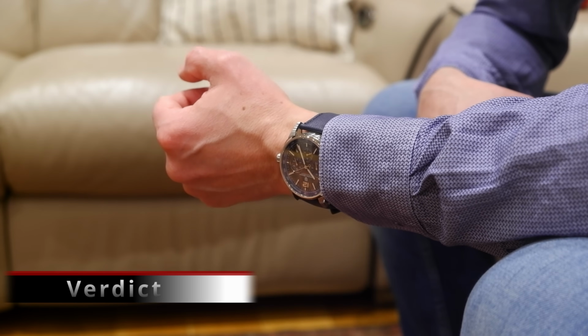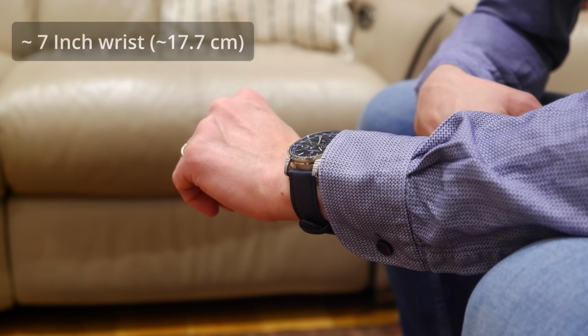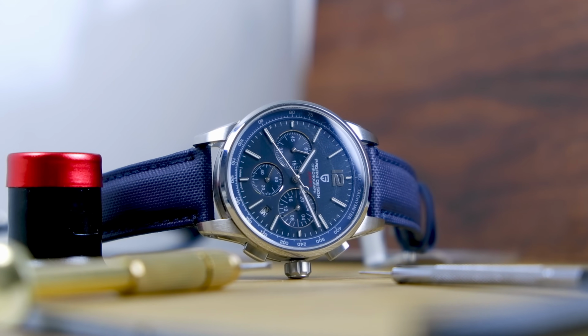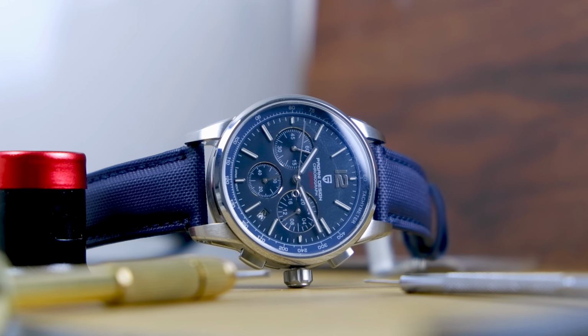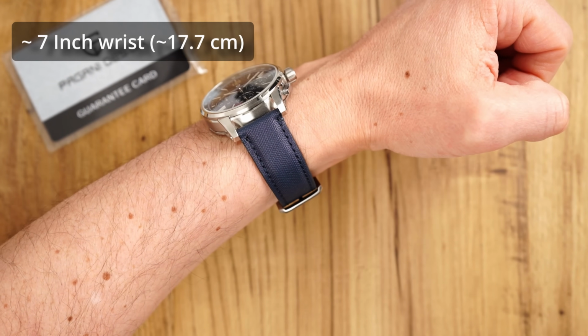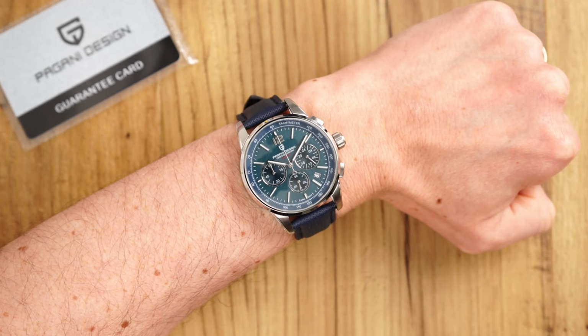Verdict, and whose homage is it anyway? Okay, before I share my verdict, I need to share the results of my research, so unless you already figured this one out, we have here a pretty good homage to a very popular Audemars Piguet chronograph, code 11.59, that Audemars Piguet released in 2019. And for the record, the AP chronograph has very similar dimensions to this chronograph that we have here, or vice versa, whichever way you look at it. So in terms of wearability, Pagani Design didn't make this watch less or more wearable on the wrist than the timepiece that they drew their inspiration from.